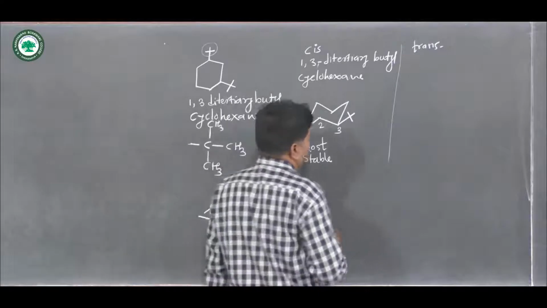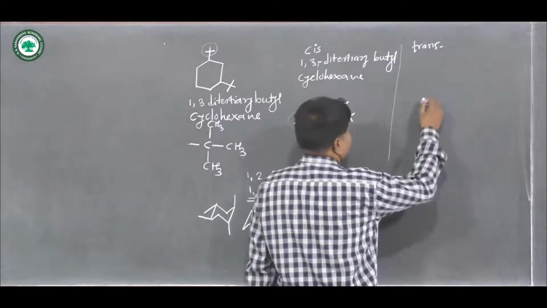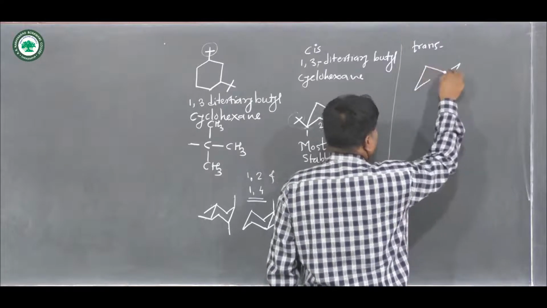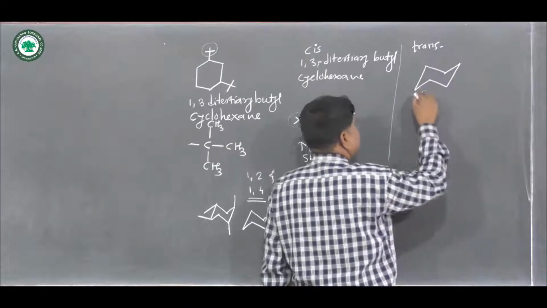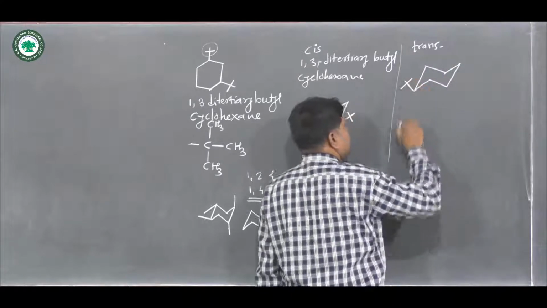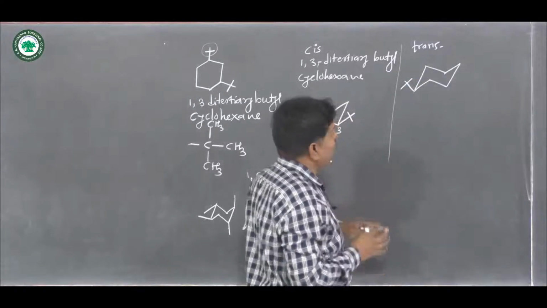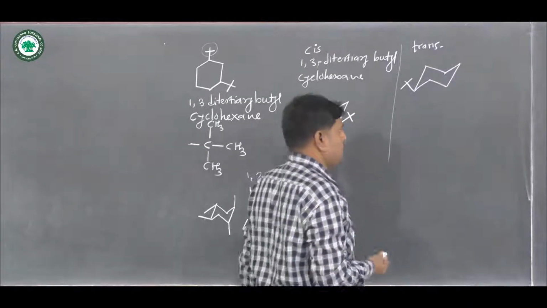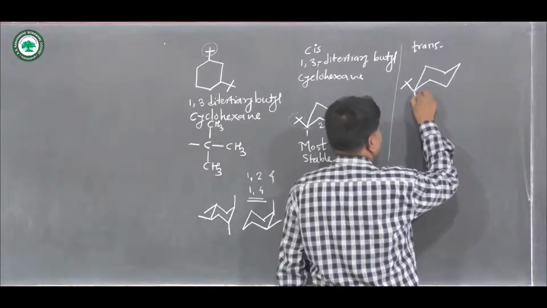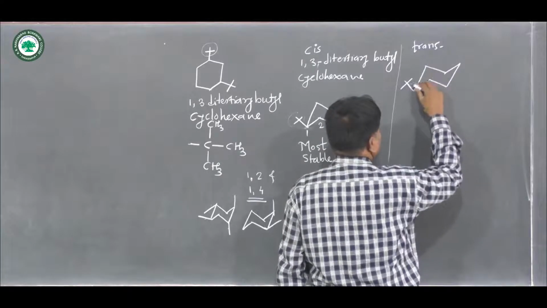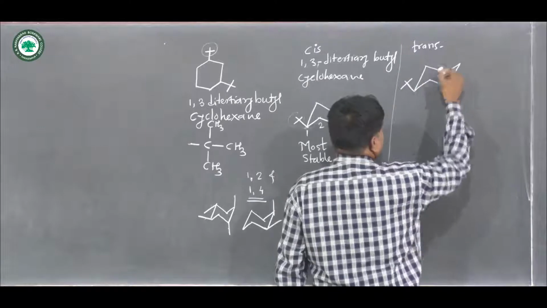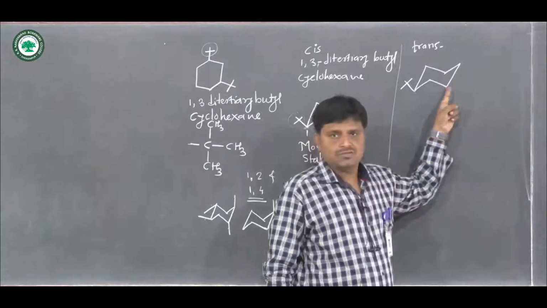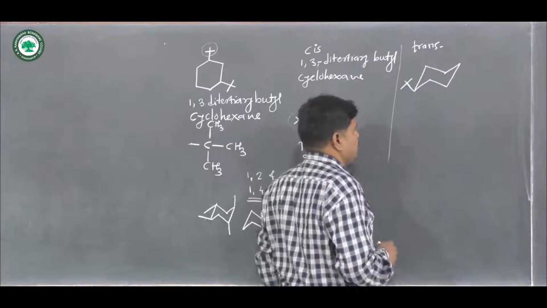Okay, now we go for the trans isomer, and here we have some possibilities for the first structure. This is the first possibility: the substituent is placed at the equatorial position. One of the tertiary butyl groups we can place there, and the other one is at the third position. Suppose this is 1, 2 and 3, and when we go through this side, 1, 2 and 3, you see this position is also the third position and this one is also the third position, so we can choose any one, with your choice.